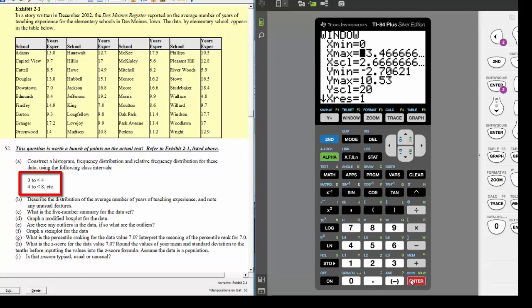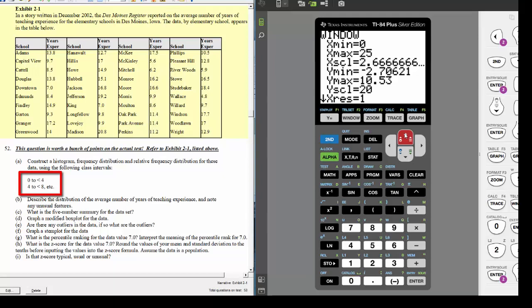When I look at the data, it looks like the maximum value is somewhere around 17.7 or so. So maybe I'll just go ahead and set my x max to 25. And I just want to be able to fit the histogram in the window.